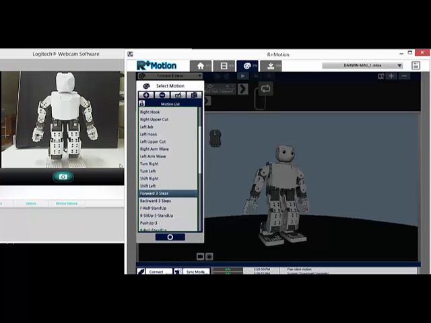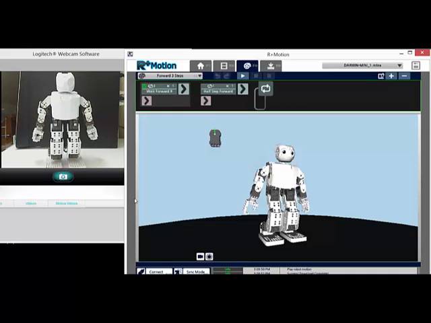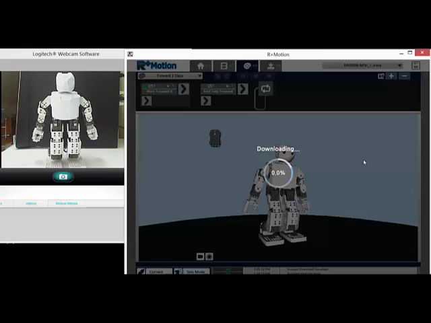But for forward 3-step, they combine walk forward R 3 times, and then half a step forward at the end to kind of end it so everything lines up together again. And you can do this by adding a motion unit or minus, etc. So let's play this and see.